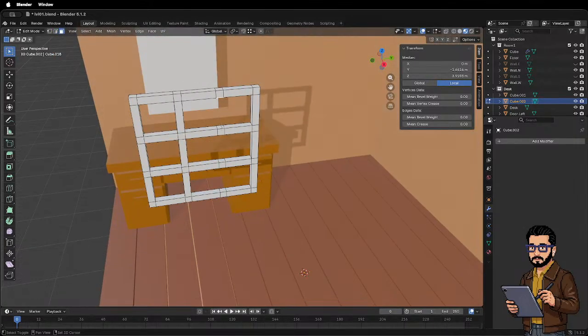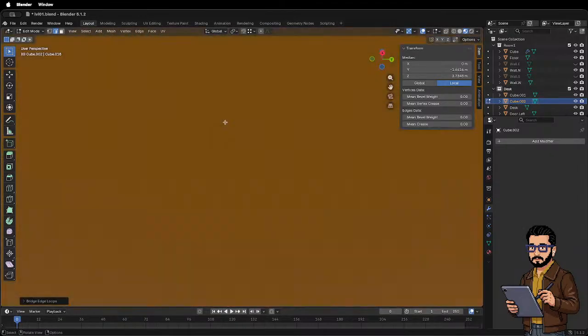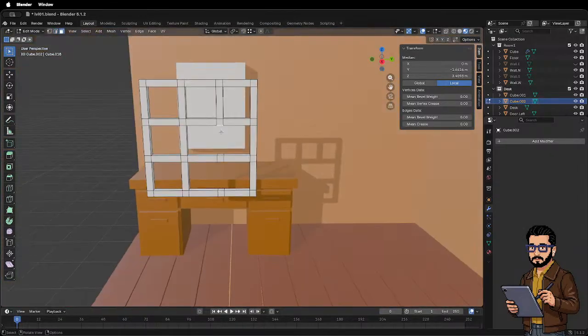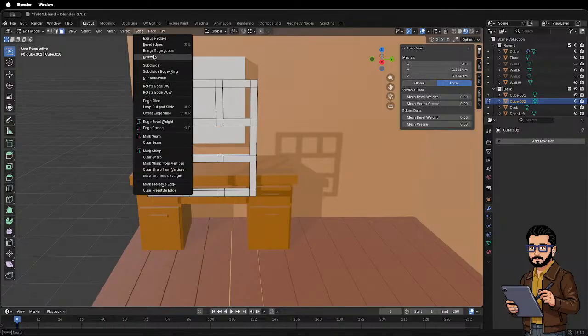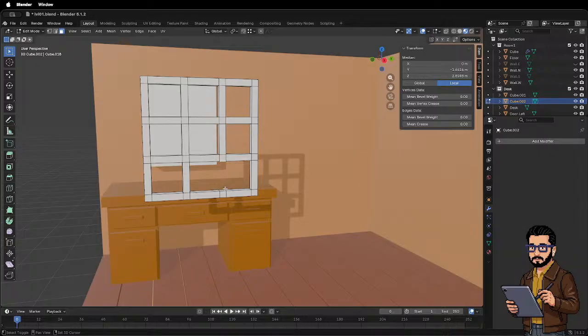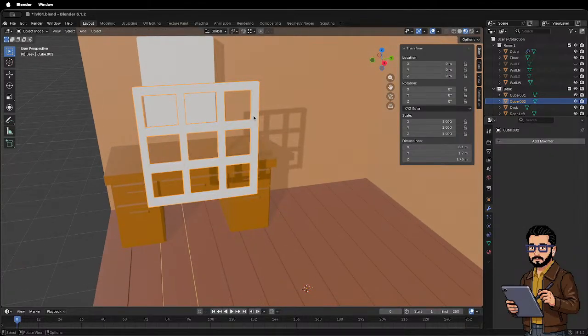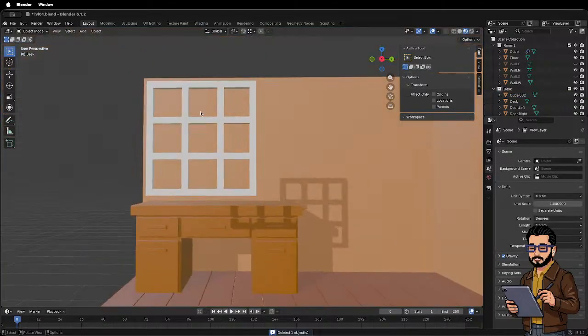So this is it. Oh, wait a second, now it's working. Maybe last time I wasn't selecting that correctly. So now I need to remove this. Now we have our window.